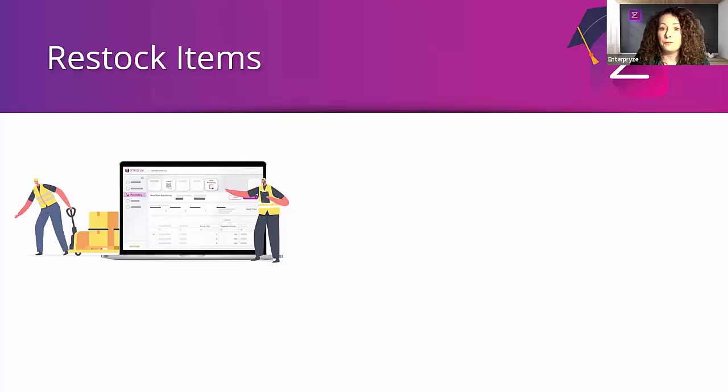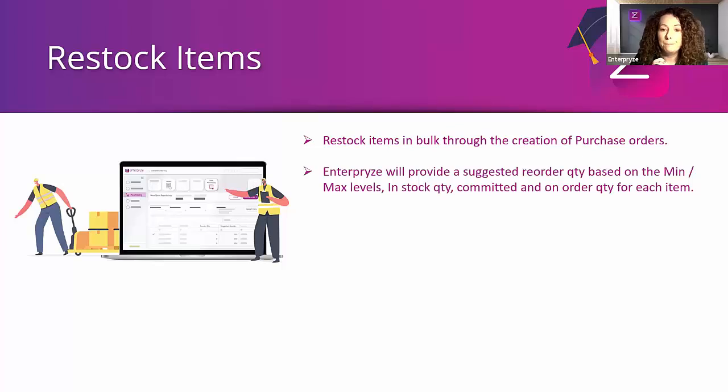Just a quick reminder of the restock, because this is one of our stock transactions that we overviewed as well. So this is for bulk replenishment of items through the creation of purchase orders. This is done through the purchasing menu, and this is called item reordering. So this is where you can bulk create purchase orders to replenish stock. So primarily, obviously, around your raw materials, if you want to ensure that you've got sufficient stock quantities, or you need to replenish those if they're running low, you can create multiple purchase orders against your suppliers at one time using the item reordering.